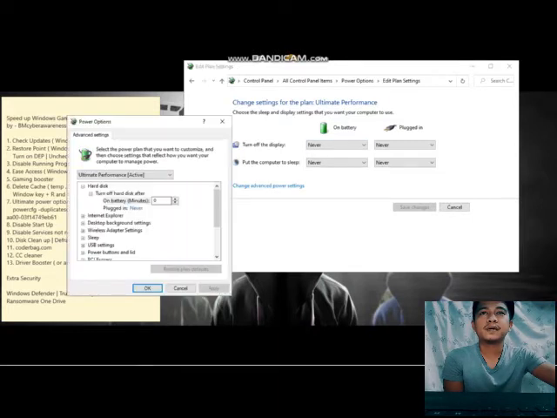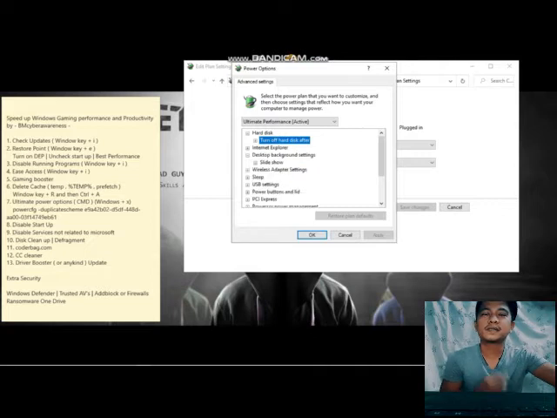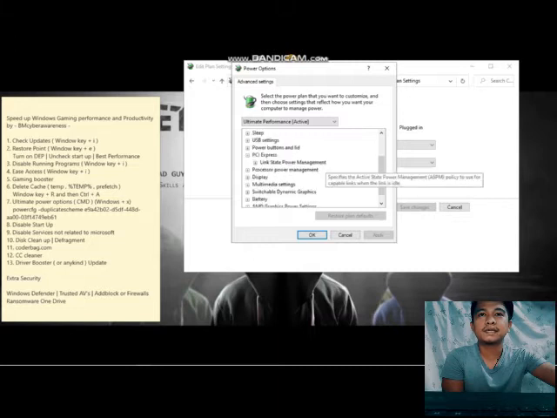Turn off hard disk, no. Internet Explorer, no. Desktop background settings, slideshow. Pause everything. The wireless, just whatever you see in the video, you just copy it, okay? Power saving mode, maximum performance. Sleep, no. USB settings, power lead. PCI Express, maximum performance. Plug-in, link state power, maximum performance.